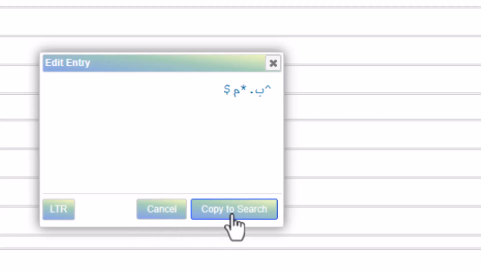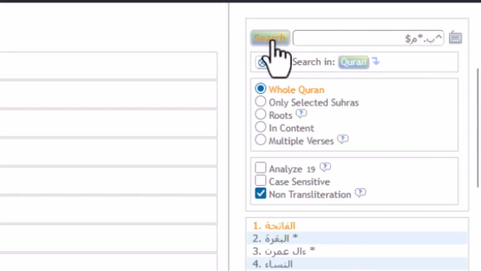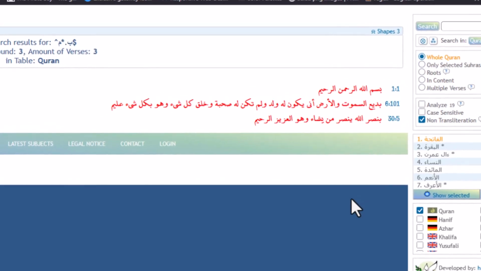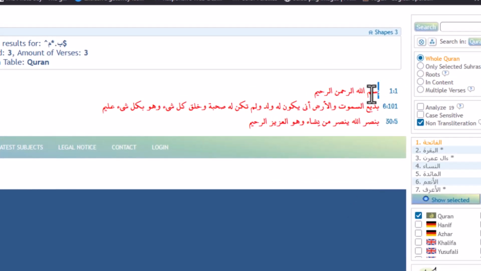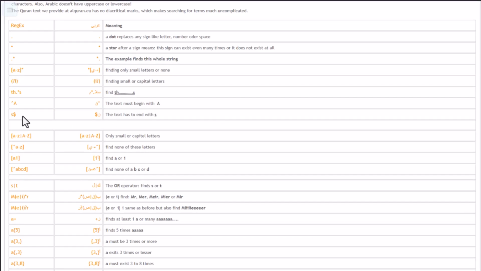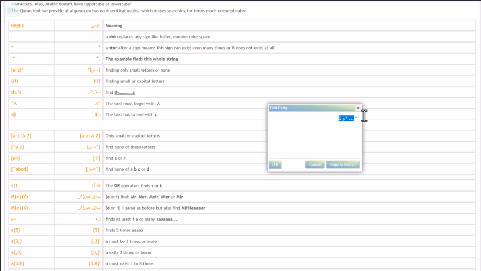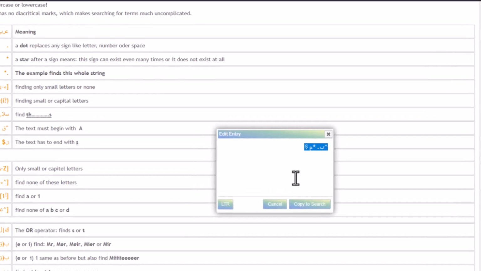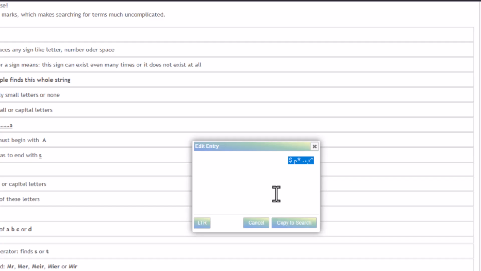So if we put this inside here and we search the whole Quran for it, we find only 3 verses that start with b and end with meem. The same here, Badi'a, and ends with Alim. Here, B, and ends with M. So it's simple, as I said, to learn these, but this combination which we did here is how logically you can think about how you can build your own RegEx.